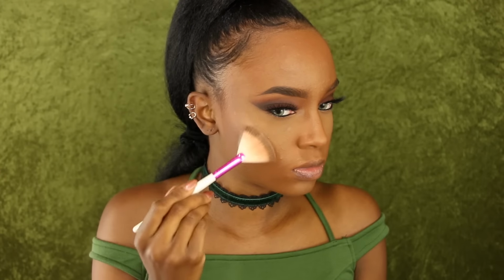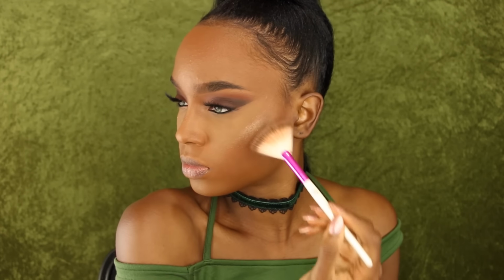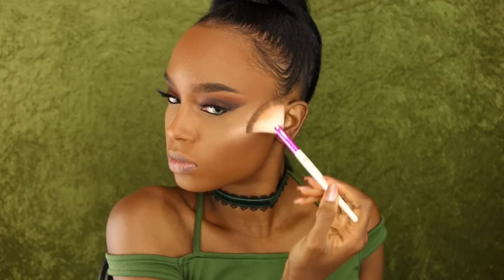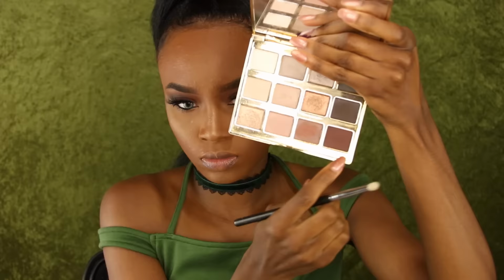Now I'm going into my Bobbi Brown highlighter, my fave for looking more natural with the highlight. I'm taking my Ruby Kisses fan brush and placing that right above my bronzer on the high points of my cheekbones. And then I just place a little bit on my temples, on the bridge of my nose, the tip of my nose, cupid's bow, and on my chin, just to make our face look a little bit more lively.